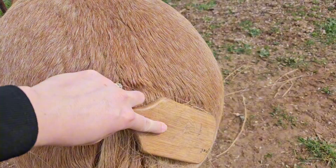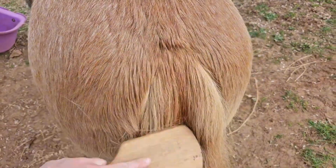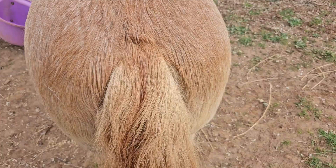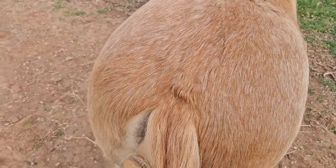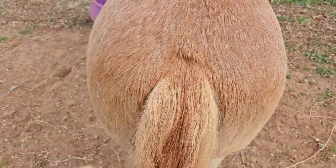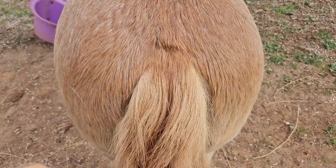For starters, you want to brush the hair of the horse's tail up on the dock. Also, make sure the horse is washed when you're showing. Don't turn up to a show with an unwashed horse — if you want to do your very best, do the best of your ability to be prepared. The aim of the game is to be clean and tidy. So we brush the tail.